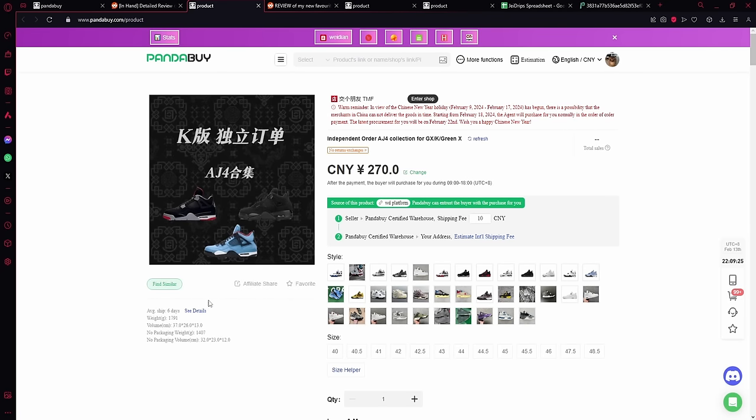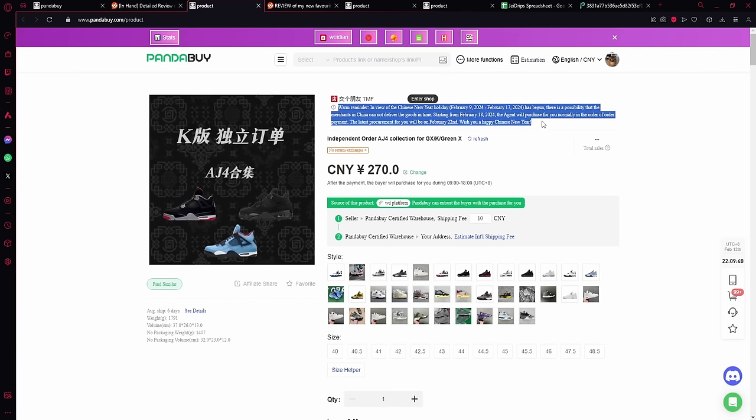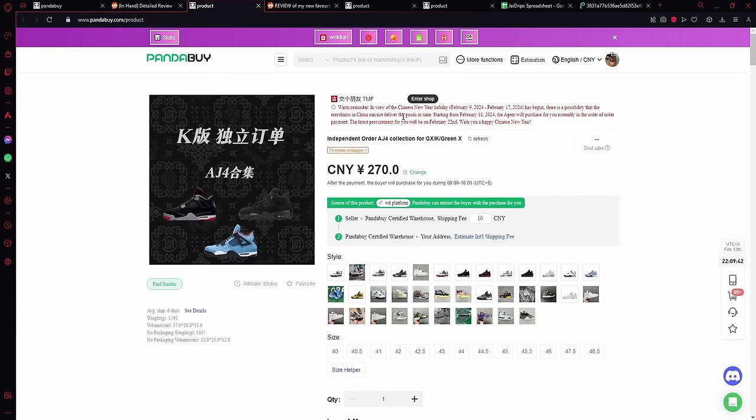We're going to get onto that in a sec, so don't worry about the QC process, whatever that means. We will get into it in a sec. But yeah, basically you have to wait 6 days before it gets into the warehouse and before you get your photos. Now that we understand what this is, let's go up here. This reminder will be gone in a month or so. This is just for Chinese New Year, so we can ignore that.